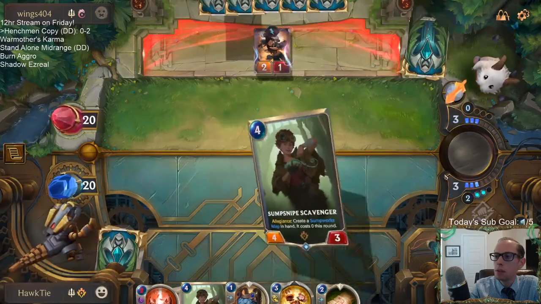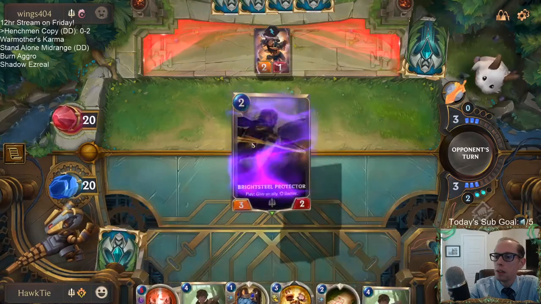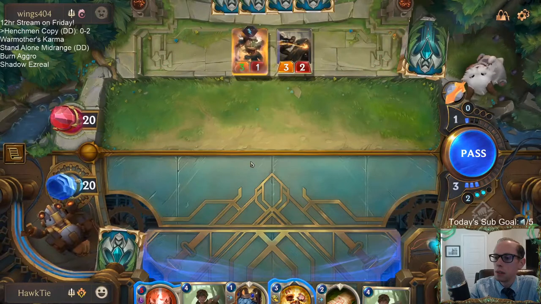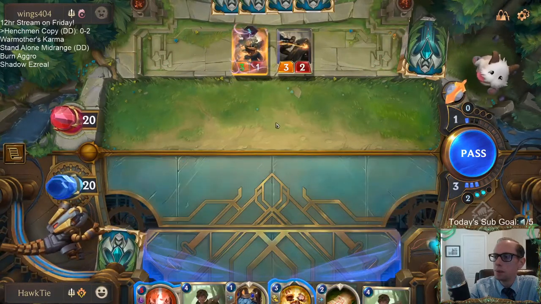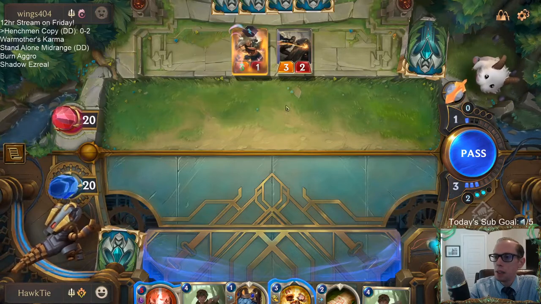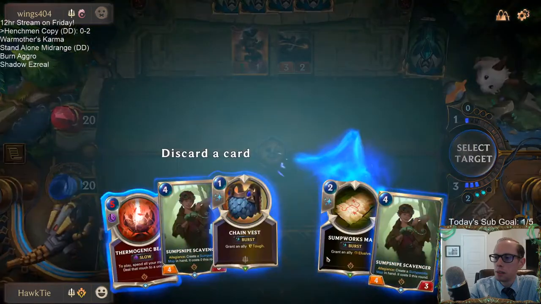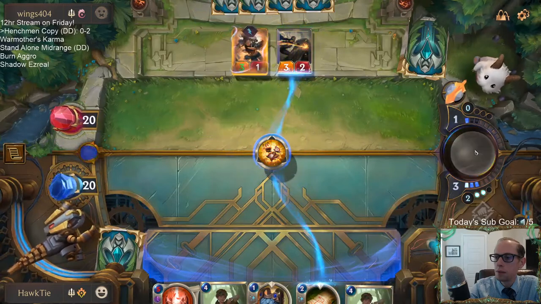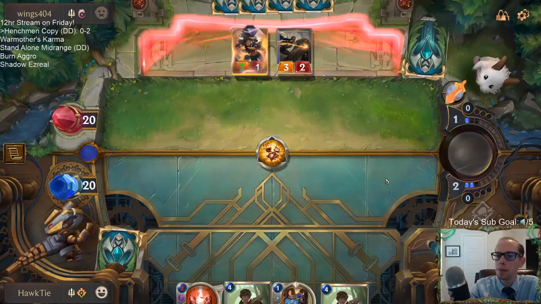So, not using the thermogenic beam right there. Got your back. So wanted to be able to kill like a Zed or something. Should probably kill this. I guess we'll just discard the Sumpworks map.